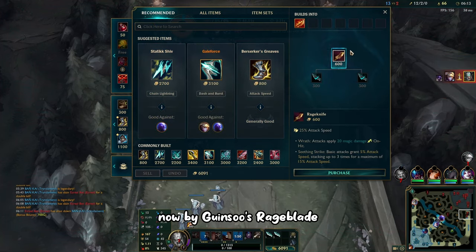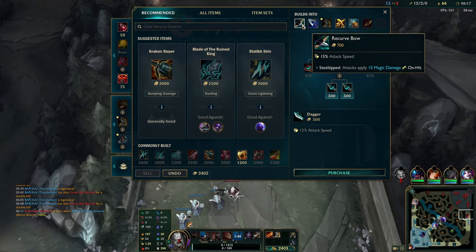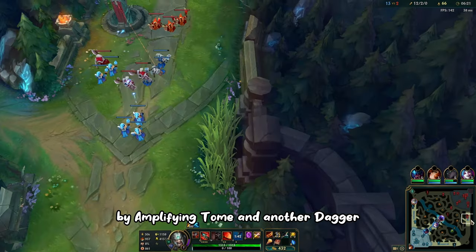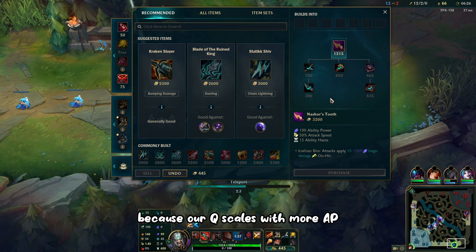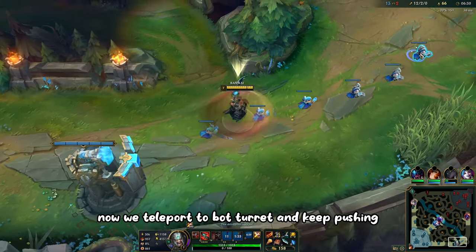Now buy Guinsoo's Rageblade, Berserker's Greaves, Recurve Bow, Blasting Wand. And if you have money left, buy Amplifying Tome and another dagger. We bought Blasting Wand and Tome because our Q scales with more AP so we can heal more and sustain the damage. Now we teleport to bot turret and keep pushing.